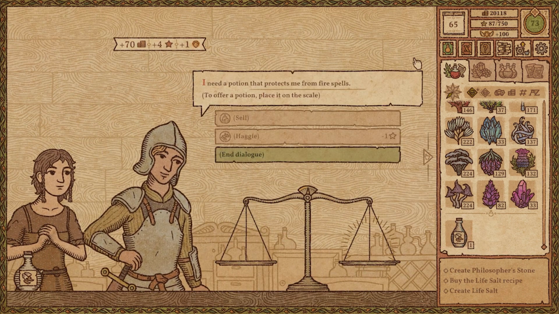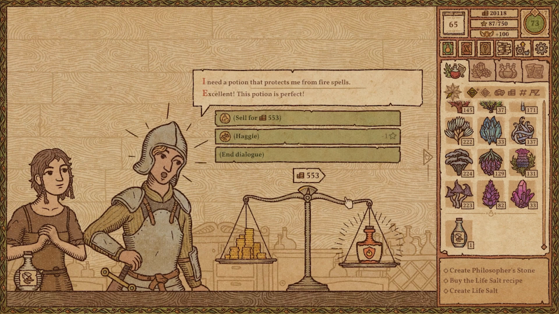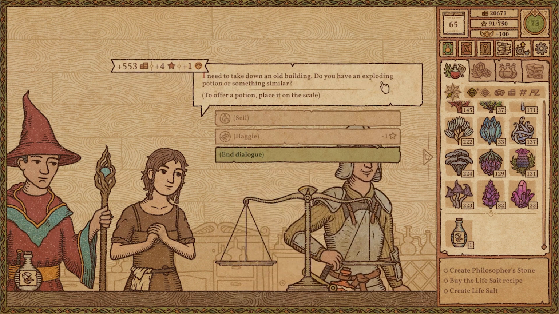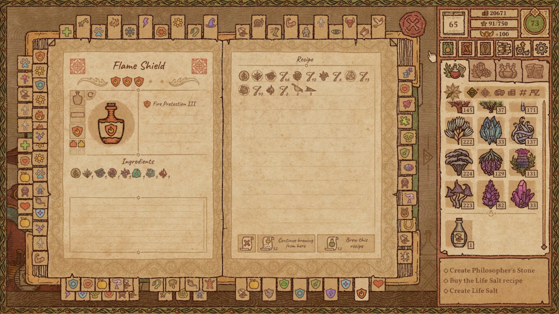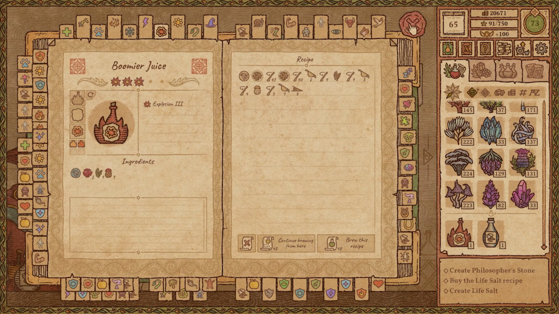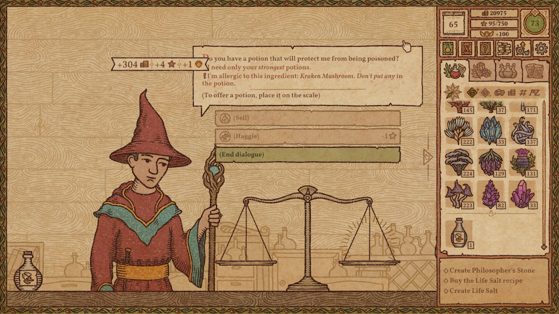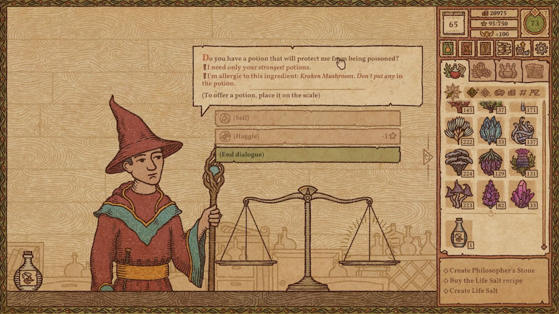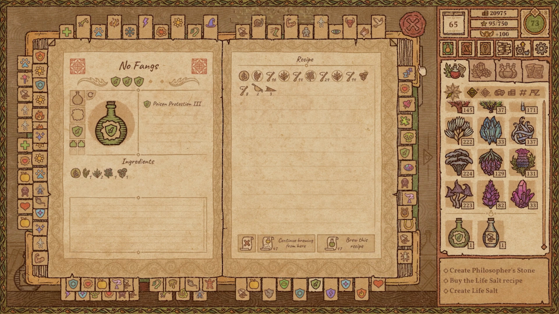I need a potion that protects me from fire spells. Okay, and a flame shield. Luckily, simple requests. I need to take down an old building. Do you have an exploding potion or something similar? Do I? Do you have a potion that will protect me from being poisoned? Once it's strong and no cracker mushroom, which is probably quite easy because I don't really use that ingredient. Once it's strong, which is fine. No fangs, doesn't use kraken, so there you go.